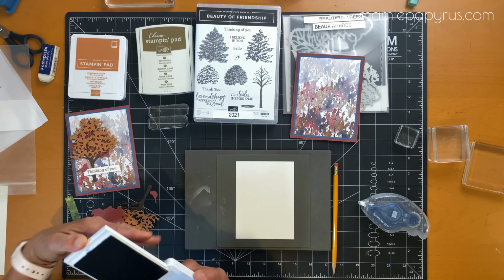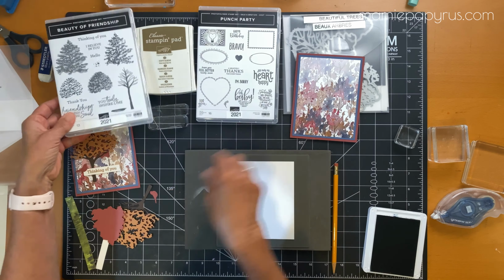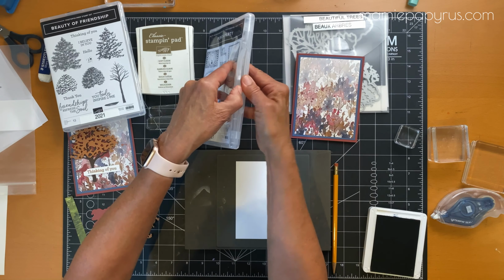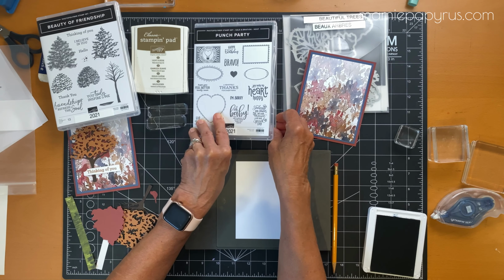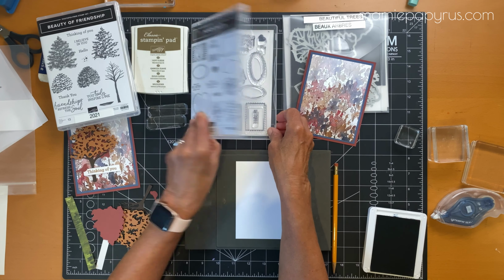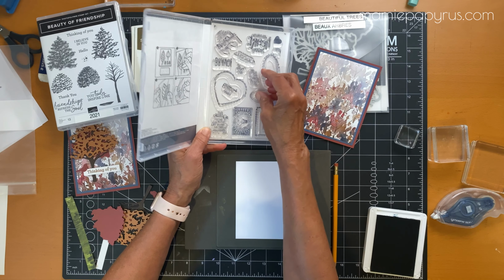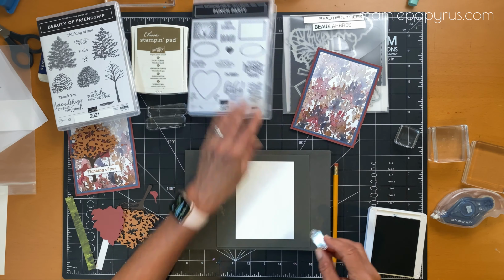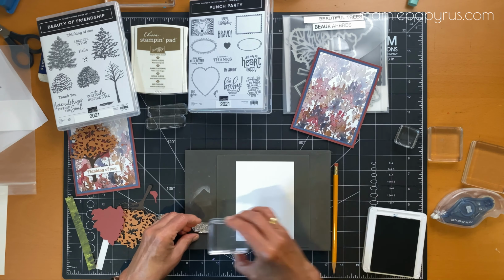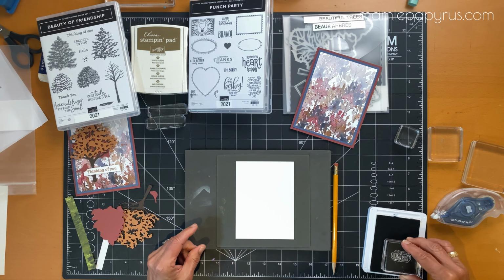This is going to be a Thinking of You card and a Hope You Feel Better Soon. So I'm taking this from Punch Party, which was a Celebration Host set a few months ago. And Hope You Feel Better Soon. Here we go. I'm going to use a block and my Misty Moonlight.